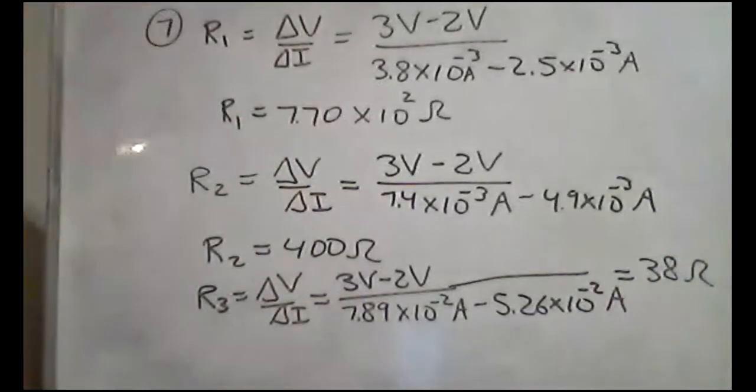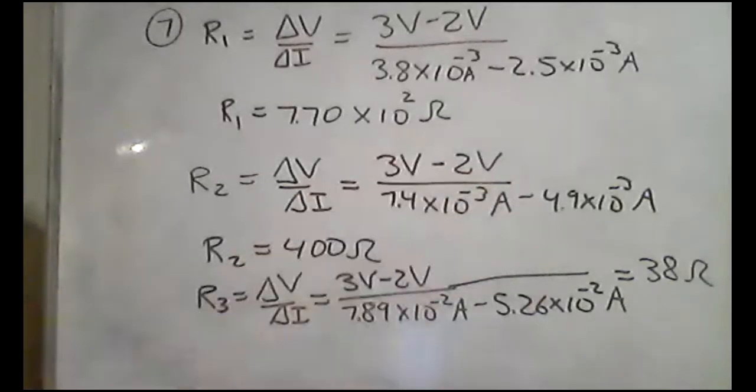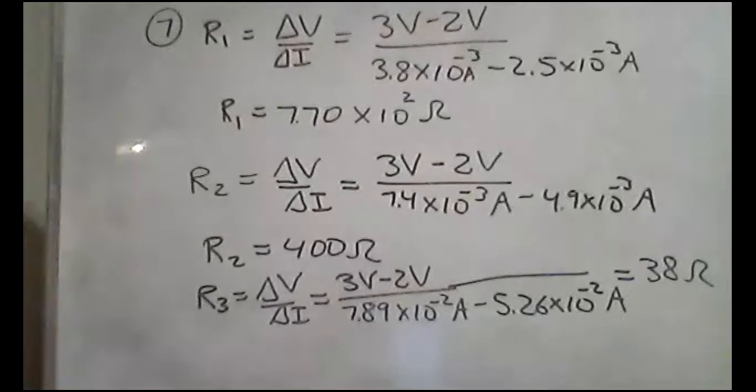So the problem you have is that the slider bar output only gives you two decimal places of precision at the milliamp level. So you get better precision the bigger your current, and you're going to have better answers. So this is really a factor of the readout from the software. I mean, it's fine.